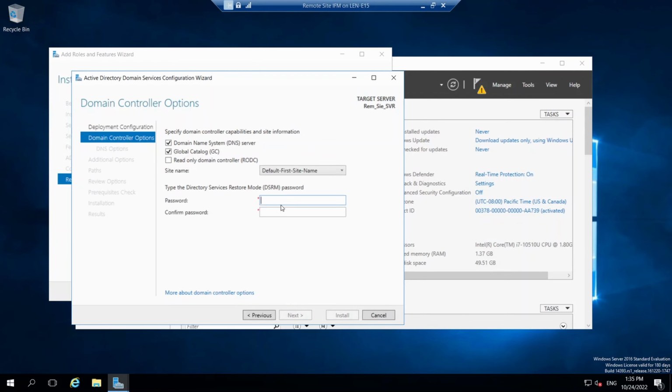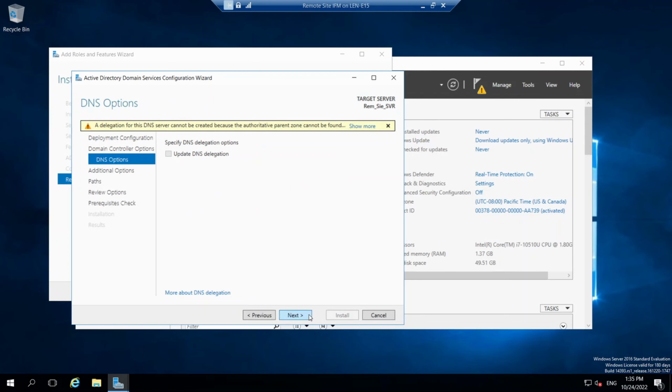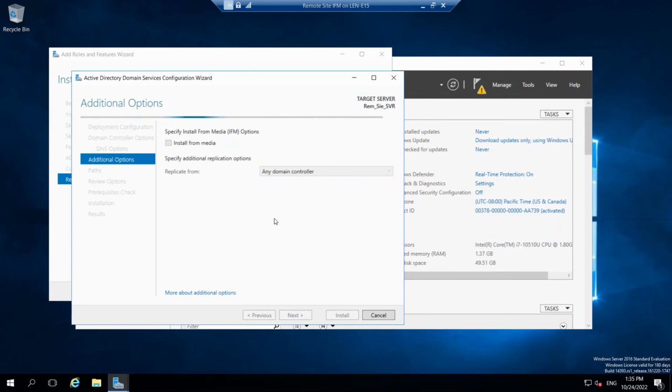Okay, so here we enter a password for restore mode. Confirm the password. Here we go next. Here we go next. And here on additional options, we're going to click on this.